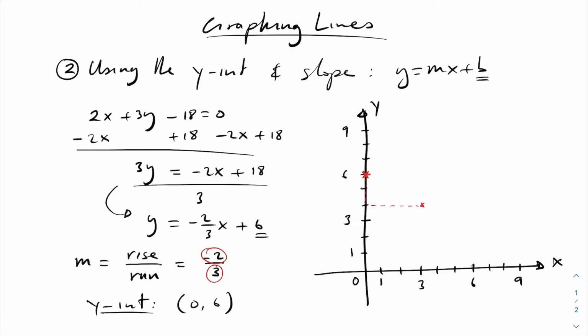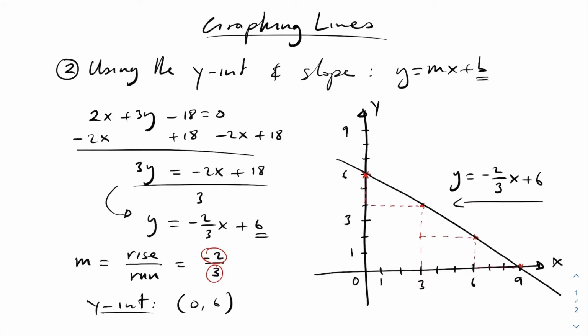From here, you can stop and draw your line, but I'm going to show you how to find more points. From the point we just found, we can go down by 2 again and move to the right by 3 to get to the point (6, 2). Then we can go down by 2 again and right by 3 to get to the point (9, 0). You can do this indefinitely to find as many points as you wish for your draft. Once you have enough points, you can draw a straight line connecting them, and that draft represents the equation of your line, y equals negative 2 over 3 x plus 6. And you should be done.